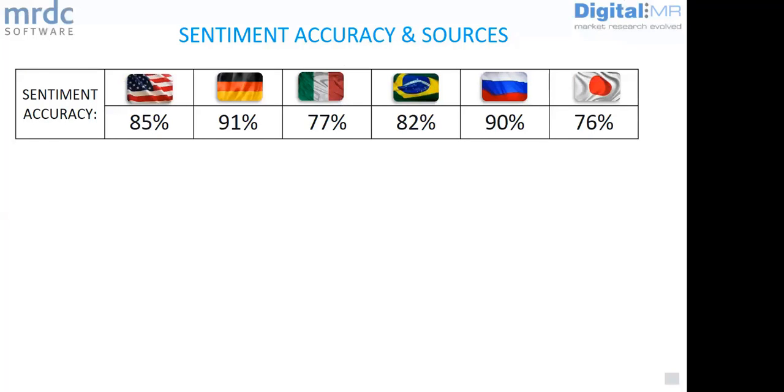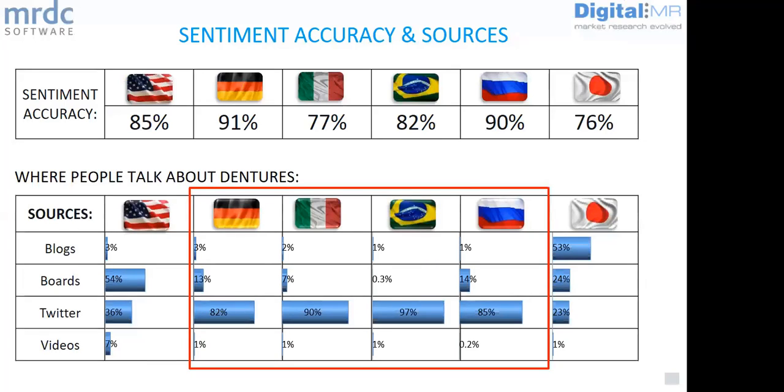So if we wanted to increase the 76% to say 80%, we could have curated a few more posts for sentiment, so train the algorithm a bit more, and we would be able to get to a higher level.